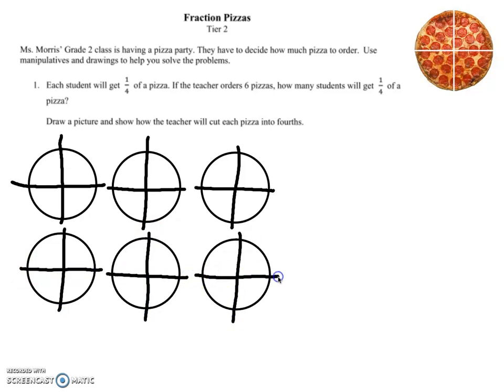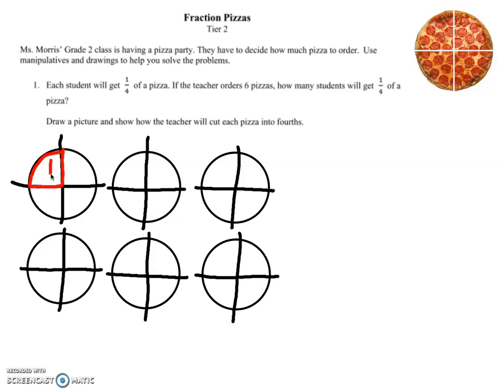Okay. All right. When that's done, you know that each of these fourths, so this, which is 1/4, is one person. Okay, so I know that one person is going to get to eat that much pizza. Okay, so right now, how many parts do I have? And you can go ahead and count those parts.